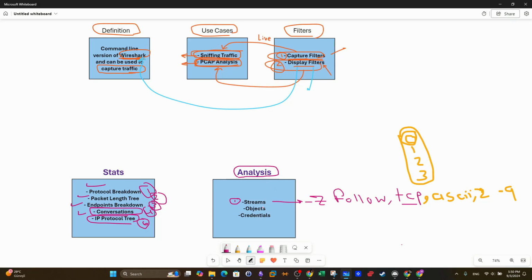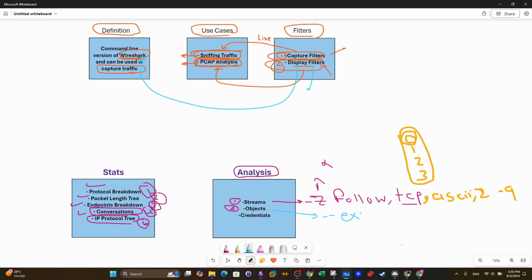All right, now let's move on to objects. Remember, in Wireshark, we can extract the objects of a specific packet. Therefore, we'll be able to view information such as the files and images that were exchanged in the traffic. So basically, we do object extraction. In Wireshark, you can do that through the GUI, but in tshark, you have to use the command line. Now, the good news is, for objects, we're not going to need the -z option.